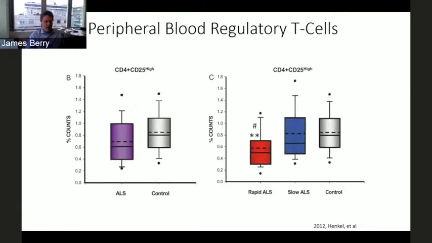What we're measuring in the trial is not so much directly related to disease, but more related to the actual therapy that we're giving, to see whether we can boost and protect the level of regulatory T cells. And we'll have other pharmacodynamic biomarkers that we look at as well.